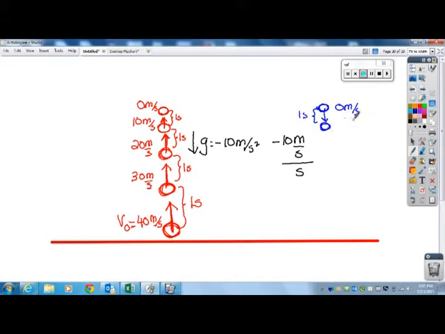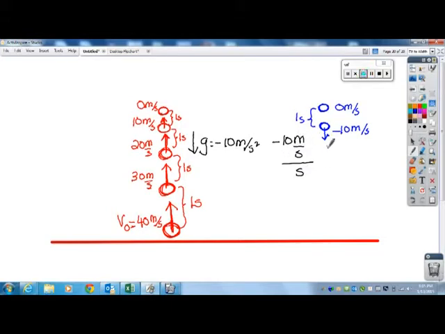So up here at the highest point, it's traveling at 0 meters per second. I'm sorry I drew an arrow there. There shouldn't be an arrow because it's at rest. 1 second later, it has increased its speed to negative 10 meters per second. Because now it's coming down. It's going with gravity now. So it's going to speed up by 10 meters per second every second.